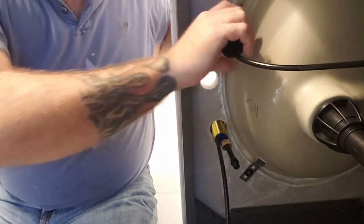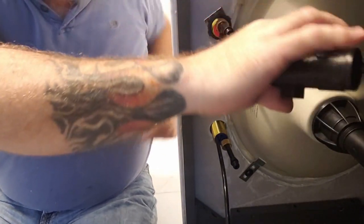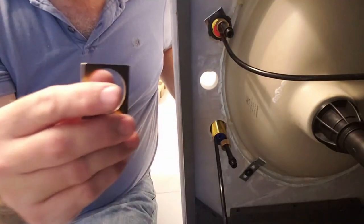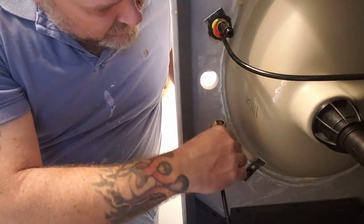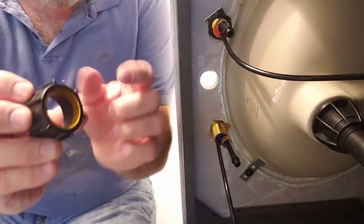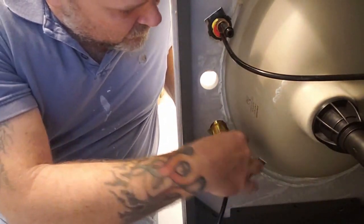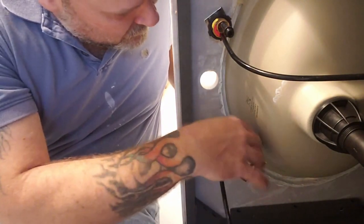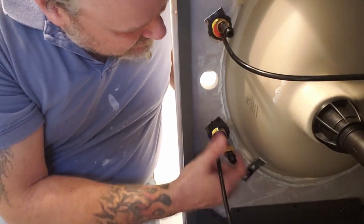Put it right on there. Just give it a twist. Just hand tighten, that's it. Now, same for the other one. This can go either direction. It's just flat on both sides. Once again, take the side here, put it in here. Give it a few good turns, making it tight. See that arrow is towards the sink.